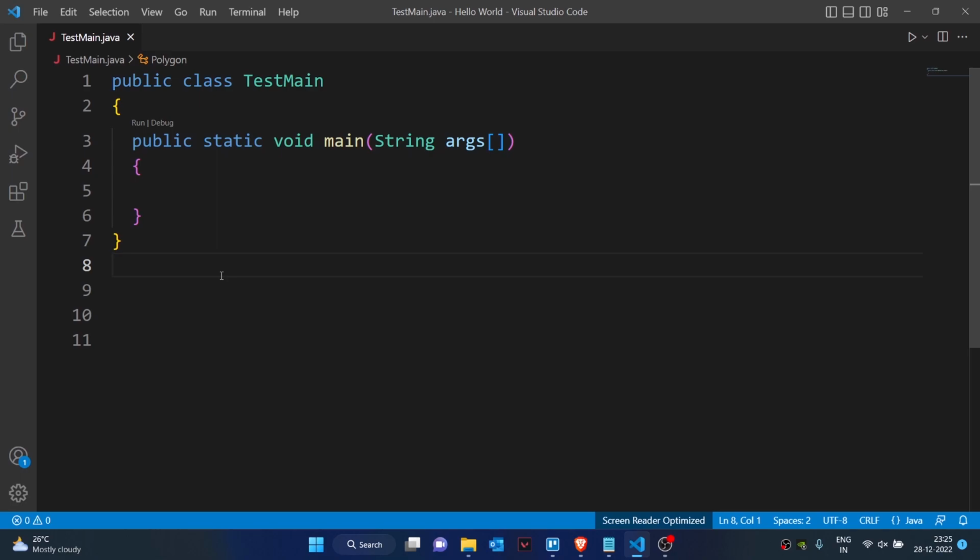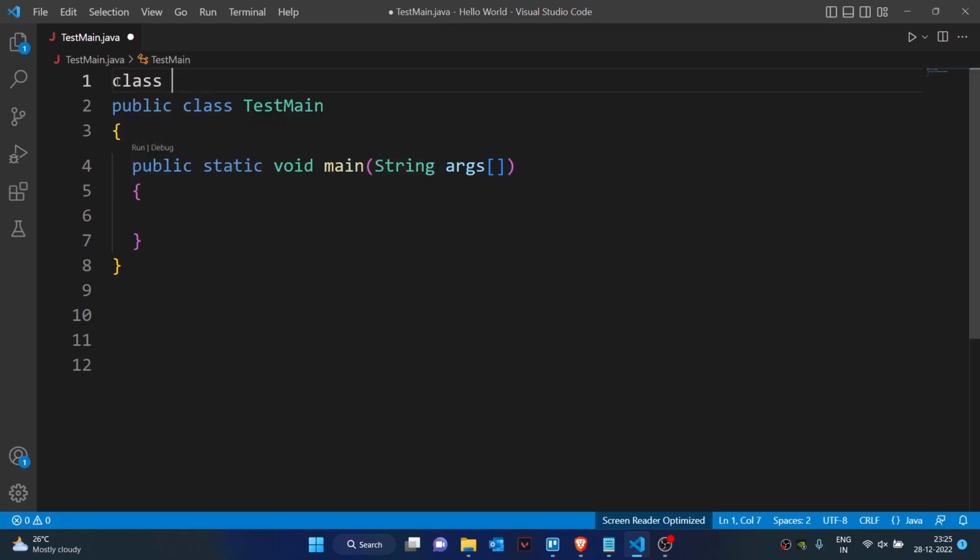So polymorphism is an important concept of object-oriented programming. It simply means more than one form. That is, the same entity, method or operator or object can perform different operations in different scenarios. So what do I mean by that? Let me type a code.